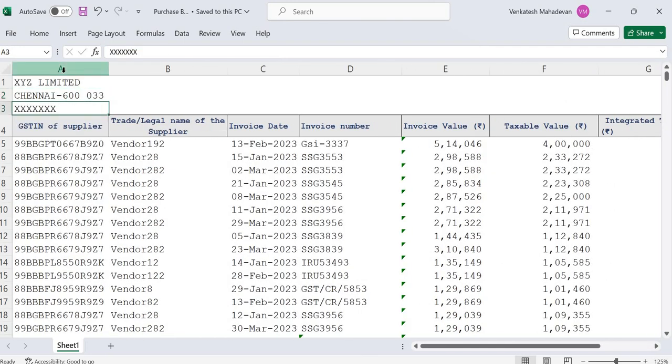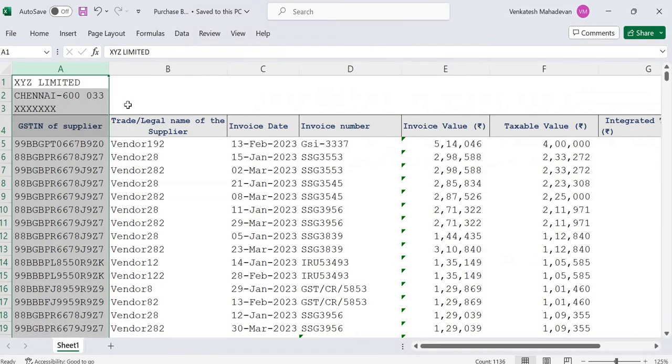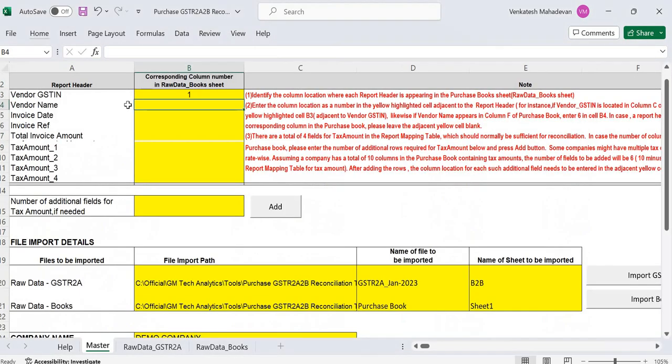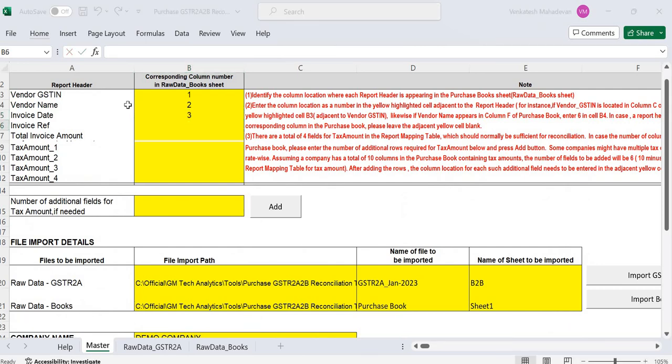The user shall determine in which columns in the raw purchase data file the following data columns are located. Vendor GSTIN, vendor name, invoice date, invoice ref/invoice number, total invoice amount, tax amount.